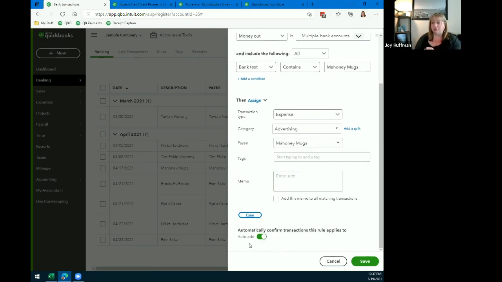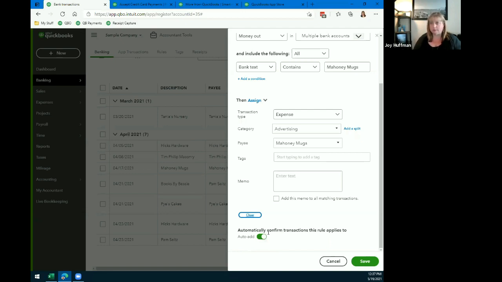And then this last option that I have down here is to either auto add that, or I just want to see it show up in my rules in my bank feeds and I can make a choice about it. I like to use this for different reasons. An auto add might be something like if I'm getting a utility from like Northwest Natural, or if I'm getting a utility from Comcast, right?